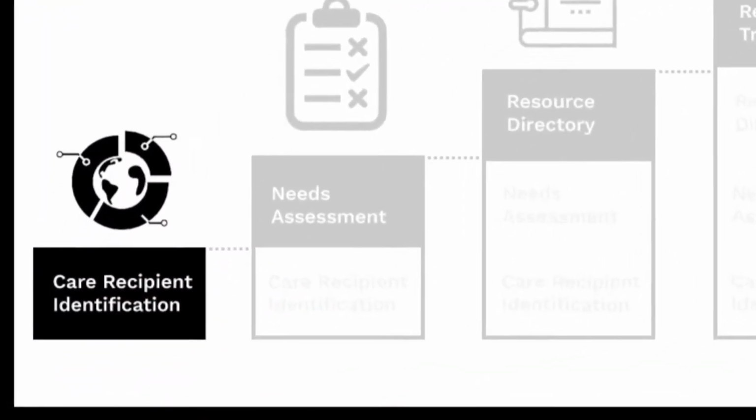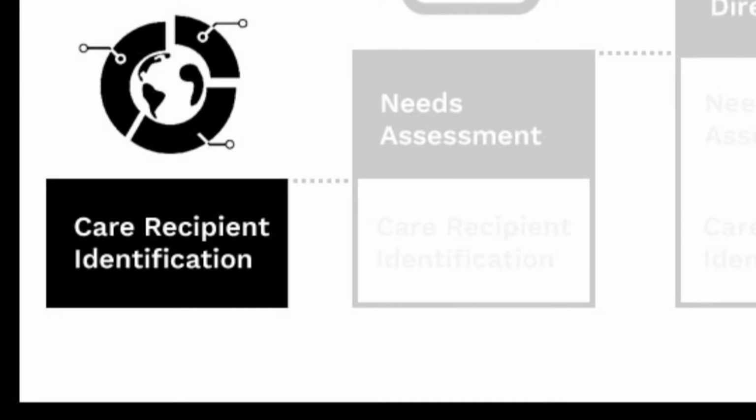First, identification. Identification answers the question of who are we serving? After all, you've got to have people to help, and they have to come from somewhere. By the way, the subjects of social interventions are called patients by the healthcare world and clients or individuals by the community organizations. So here at the Field Guide, we're going to try to use the term care recipient so that we can stay neutral to both sides. All right? Seems fair. Okay. Some programs ask care recipients to self-select, in other words, enroll themselves in a program, and other ones are dedicated to a specific cohort selected outside. We'll talk more about that in detail.